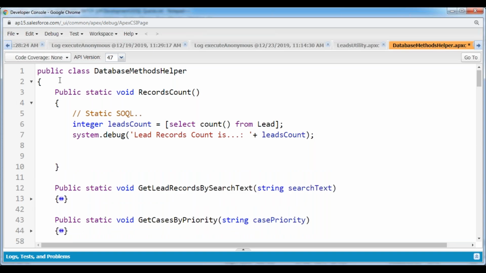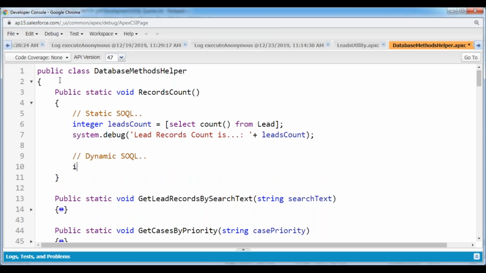If it is dynamic SOQL, we use this mechanism. Integer lead records count, I'm storing select count from lead.